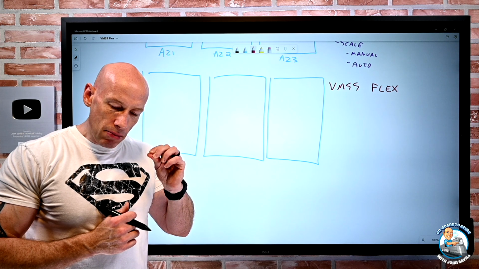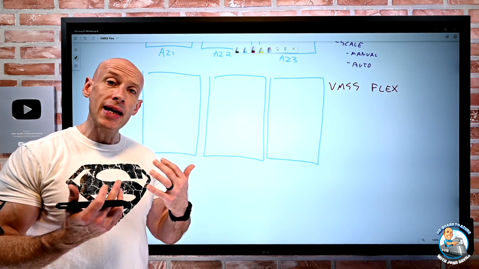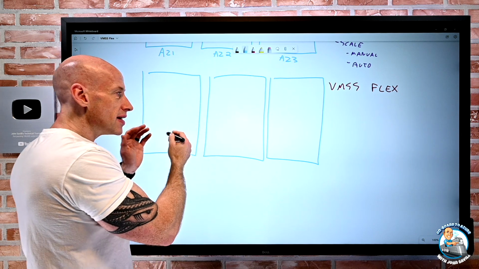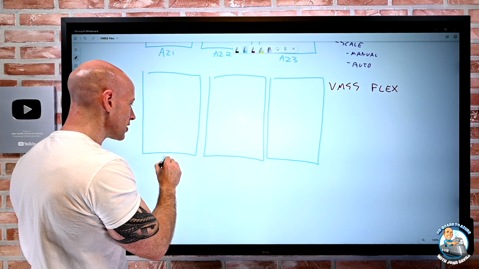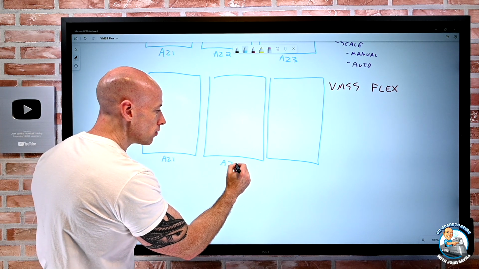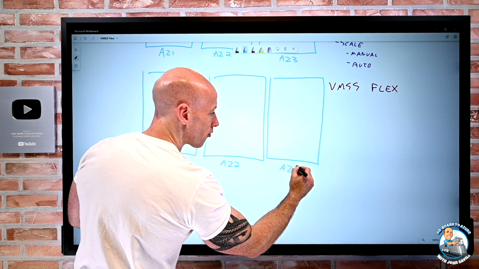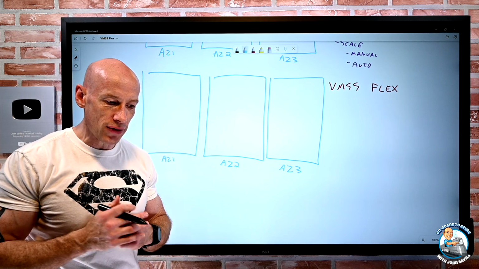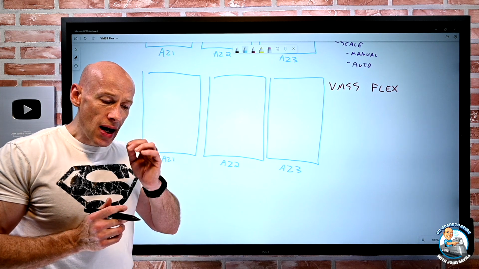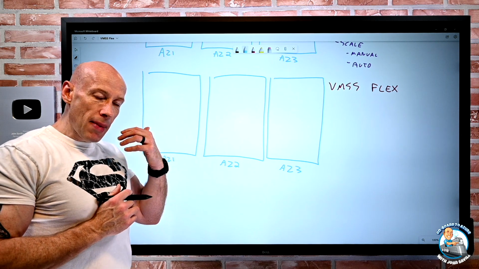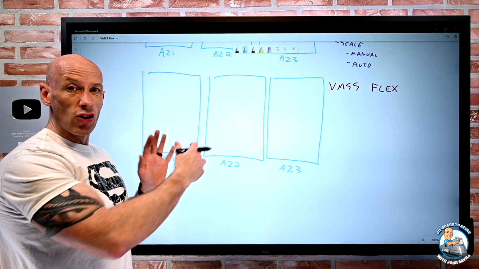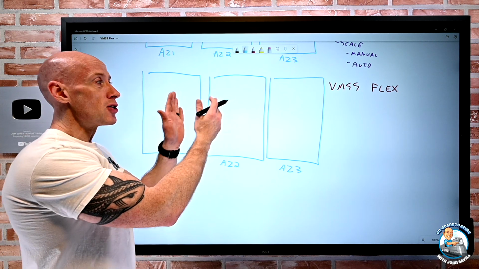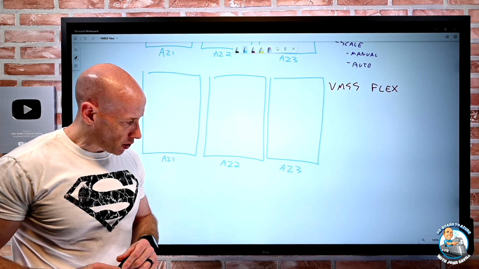And as part of that VMSS Flex, once again, I can tell it, hey, I want it to use AZ1 or AZ1 and 2 or AZ1, 2, 3. So I have the same options of, hey, do I want to do that spreading over availability zones? Do I only want to use certain availability zones? I have all of that configuration. I can also have those fault domains again. That max spreading on the compute side is going to do that. But ideally, we want to think about the availability zone as the fault domain as much as possible.